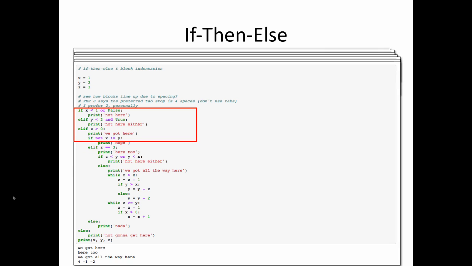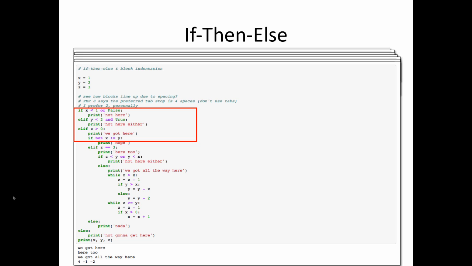Python also supports if then else statement, which is common in many other languages. So the syntax is very similar to C. So the example here is to test the value of x, y, and z. Also notice you can use the reserved words false and true just to give the Boolean value.